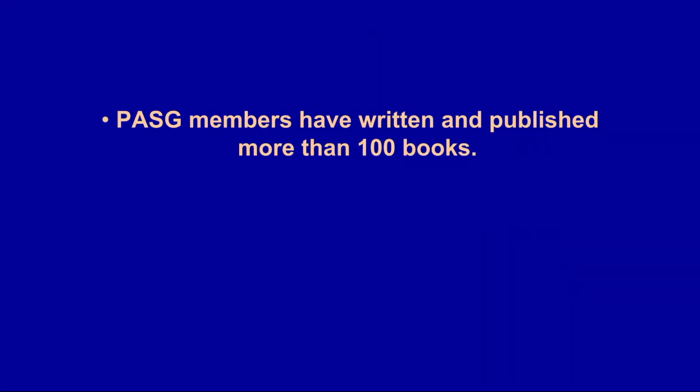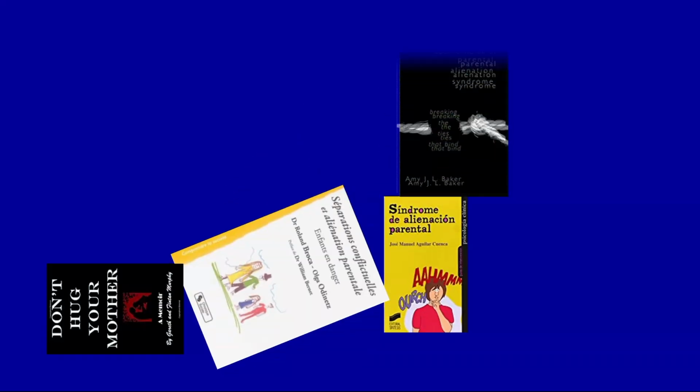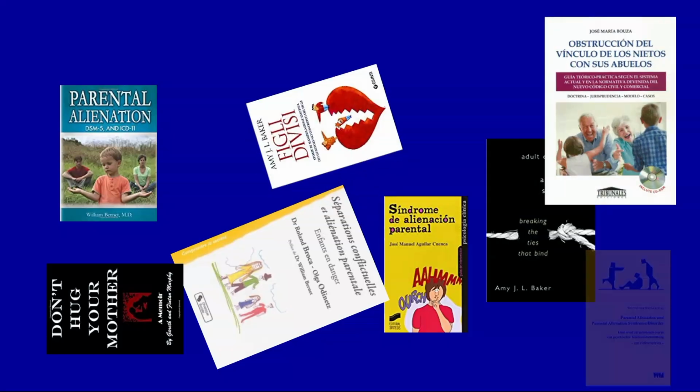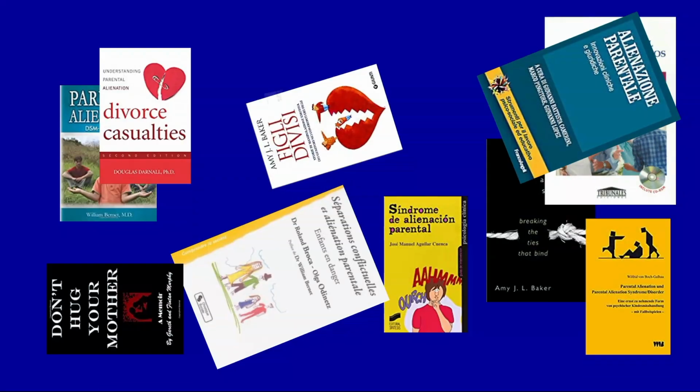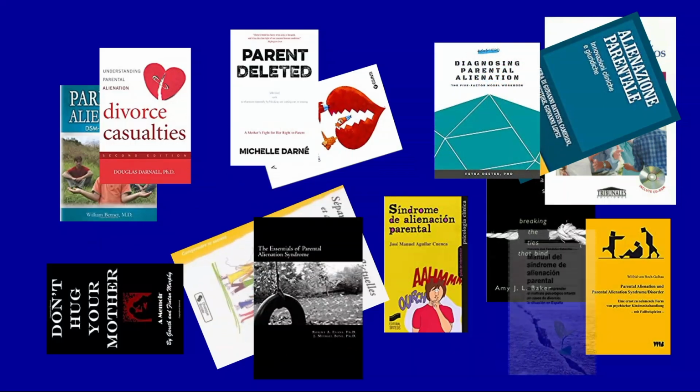So we already have lots of books. In fact, there's a table out here put up by Mark Roseman, thank you, which has 15 or so books on it, more recent ones. So do we need any more? Well, we do. But in case you're not aware, our members over the years have published more than 100 books about either parental alienation or some related topic. This is some of them.